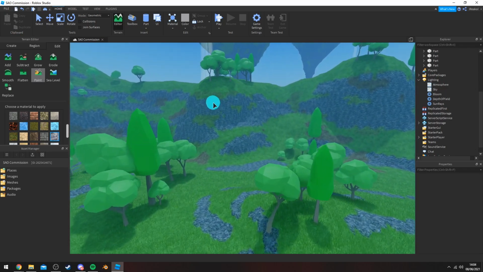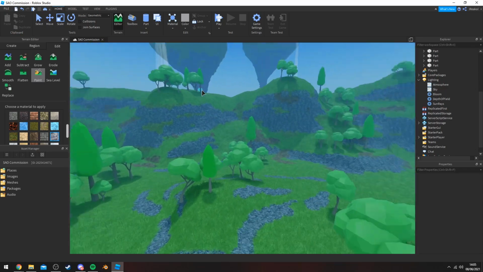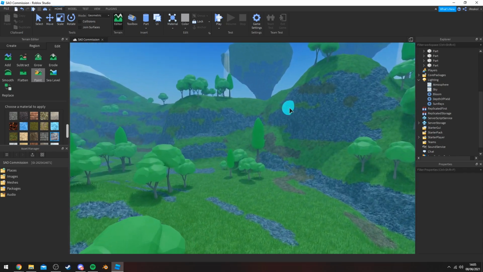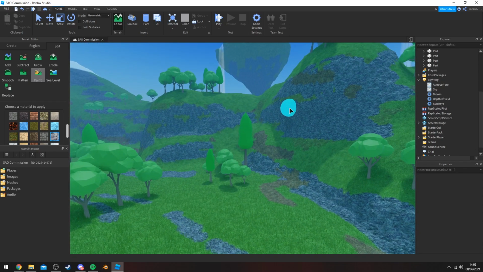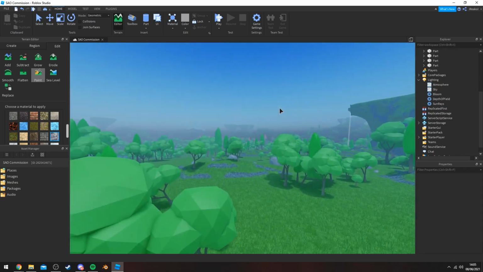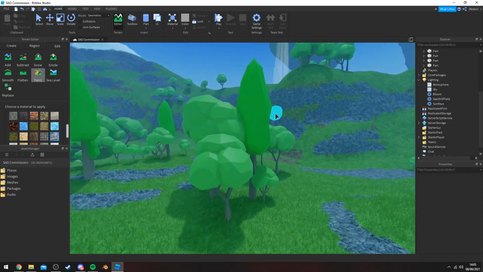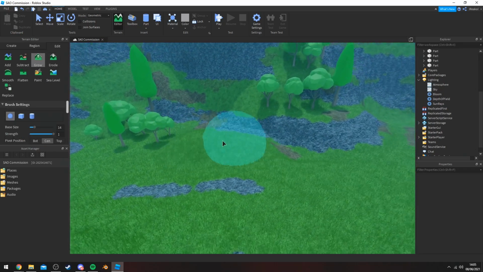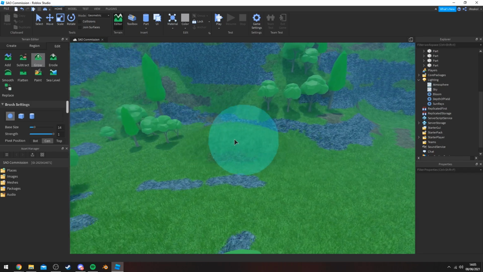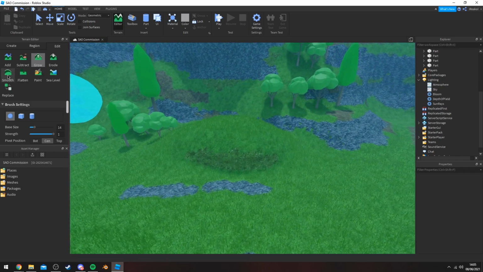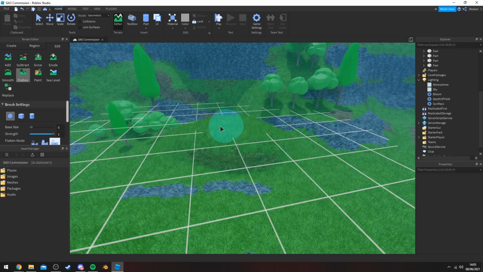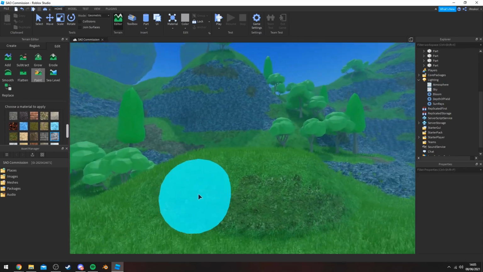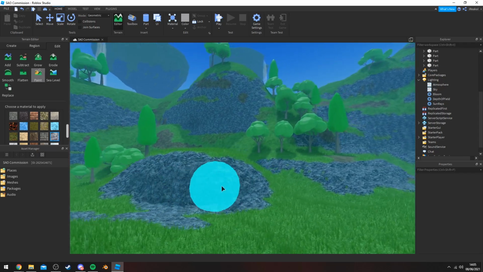The first thing I did was create these huge mountains on the side of the map to prevent the player from escaping the place and to seclude the environment more. What I did for this is basically just use the grow tool. I went around and did this, and then sometimes I'd use the flatten tool just to flatten the top out. And then I'd paint the side with the rock material.